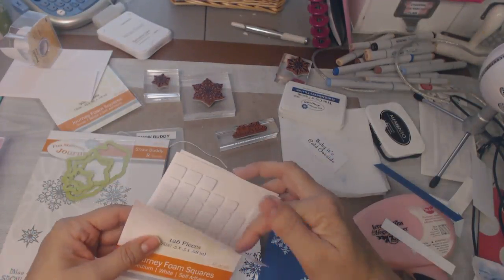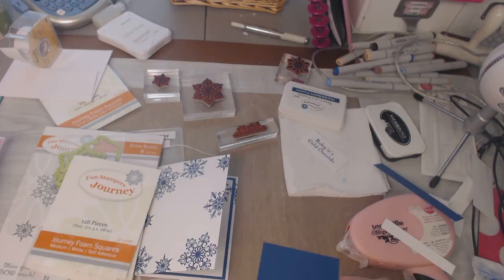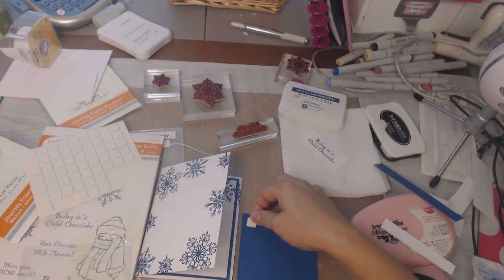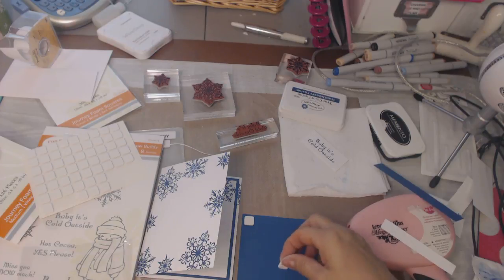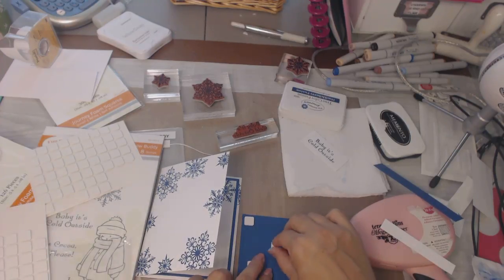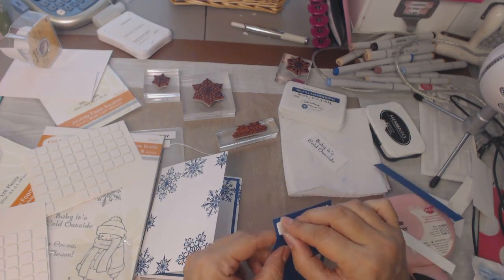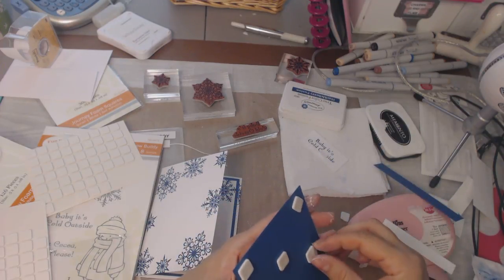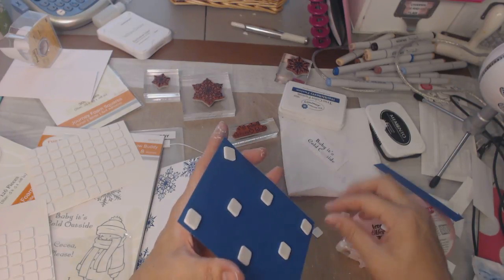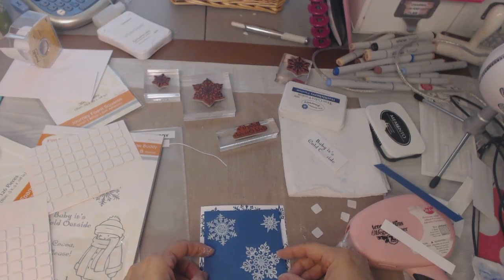And let's see, here's my medium. Use those, I believe. And let's put there, there. And take the backs off. Making sure I wasn't smearing that, and I'm not, yay. Though I've got white pigment ink on my fingers. So that's something you want to be careful about so you don't get white pigment ink on everything. Okay, so we're going to stick him down, try to get him as centered as possible.